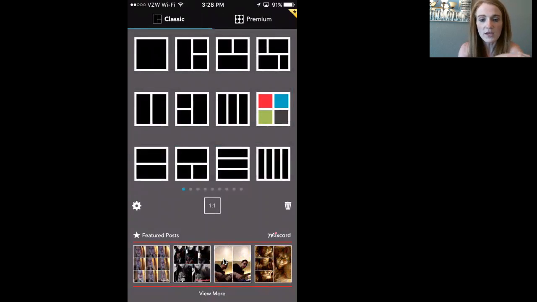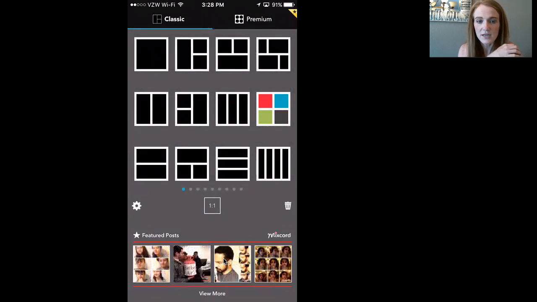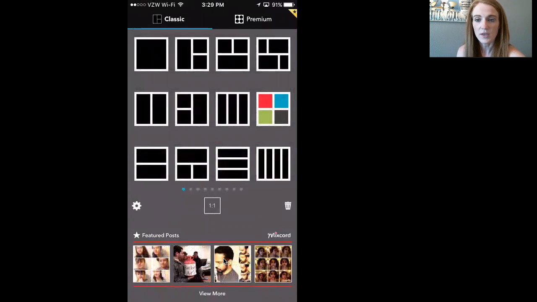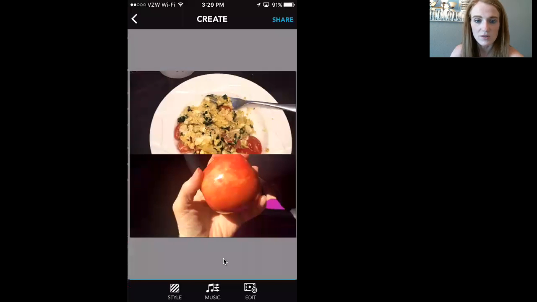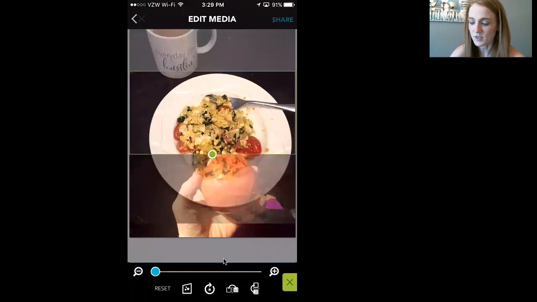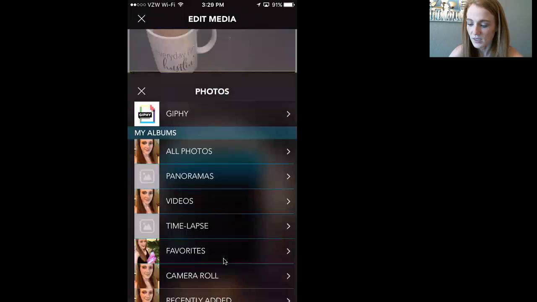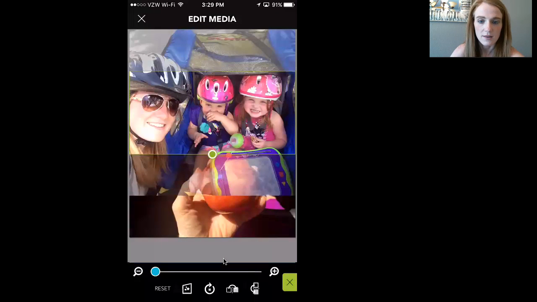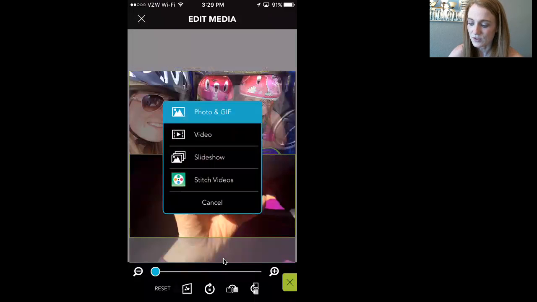So, okay, let's start here because I have been thinking that I want to do a transformation post. So let's see, how am I going to do this? I want to do one about the bike riding that I did the other day. So I'm going to do this. See, my previous pictures pop up. Okay, and then I'm going to go to favorites. I already pulled these out. So I'm going to do this one, this is from last year. And then this one, which is from this year.